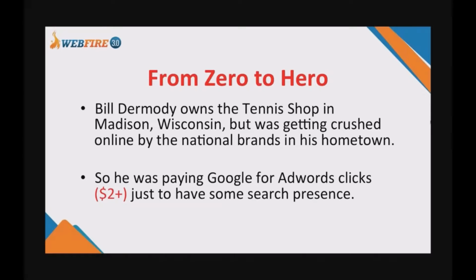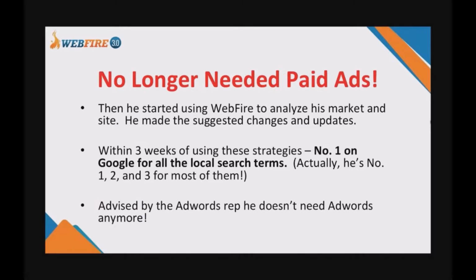Here's one from 0 to hero. So Bill Dermody owns the tennis shop in Madison, Wisconsin, but he was getting crushed online by the national brands in his hometown. So he was paying Google for AdWords clicks at $2 or more a click just to have some search presence. Now he says he no longer needs paid ads because he started using WebFire to analyze his market and site. He made the suggested changes and updates.